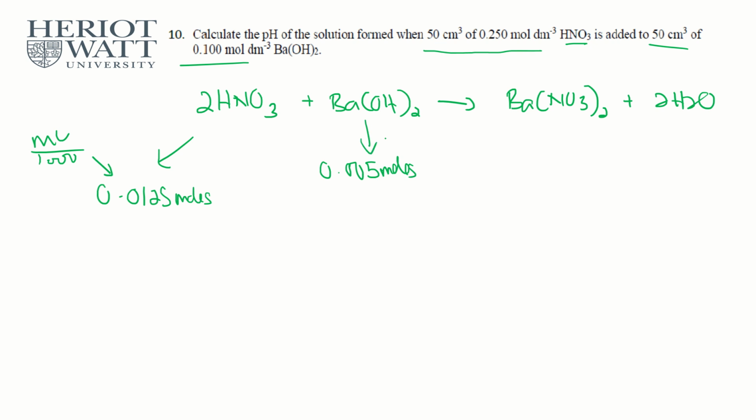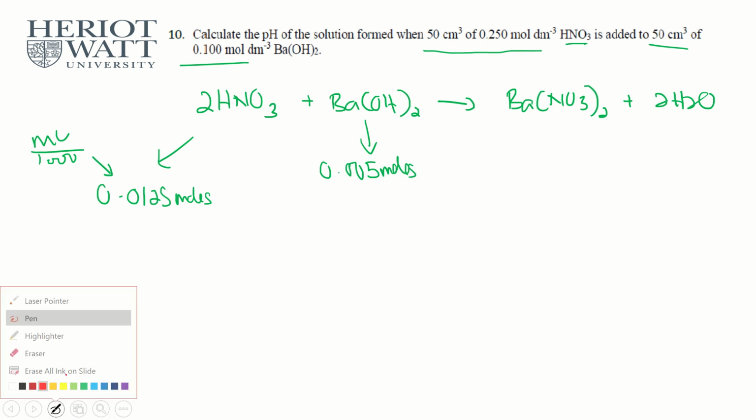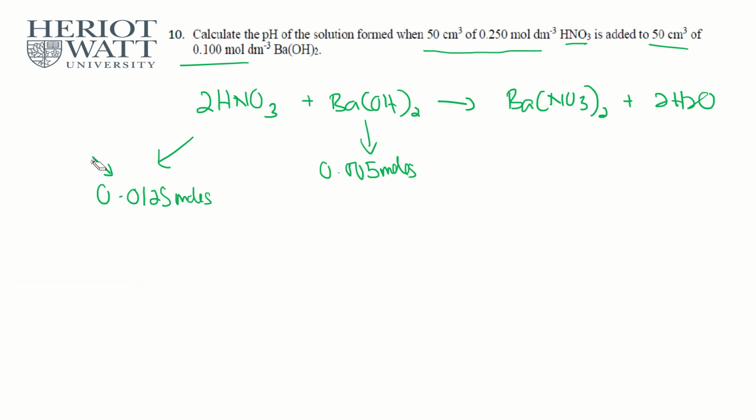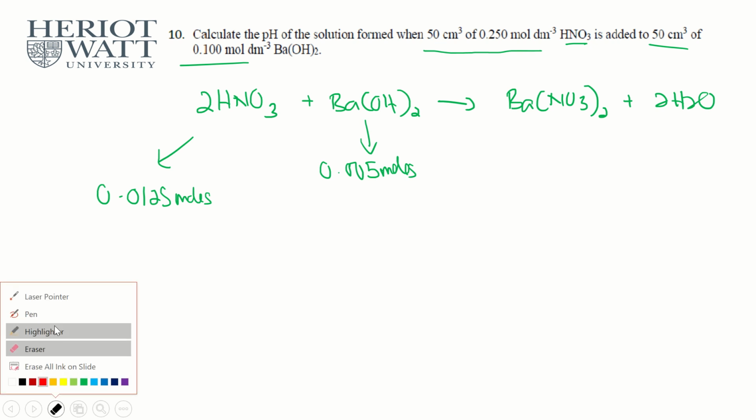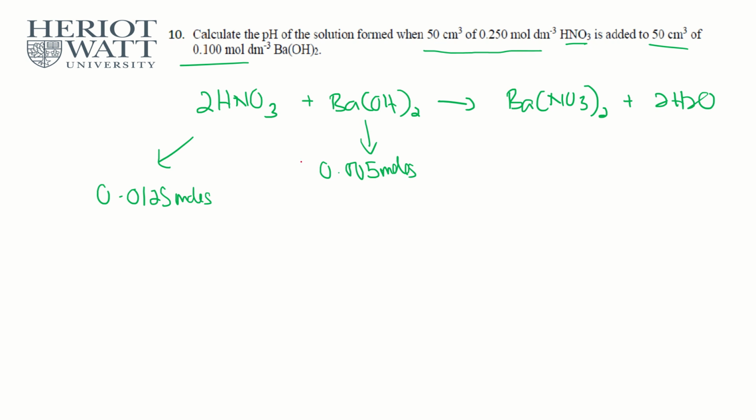Next, what to do? Limiting reagent, right? So let's check the limiting reagent. Which one is limiting, which one is in excess after they react. Okay, let's erase this. It's distracting here. I don't want to confuse you. Okay, take the smaller one, which is this. I'm going to check this. If I have 0.005 moles of barium hydroxide, how many moles of nitric acid needed? 1, 2, 2. So you times 2, right? Then you get 0.01.